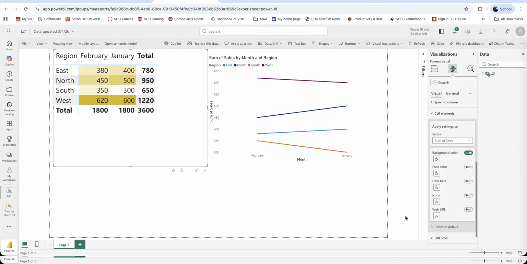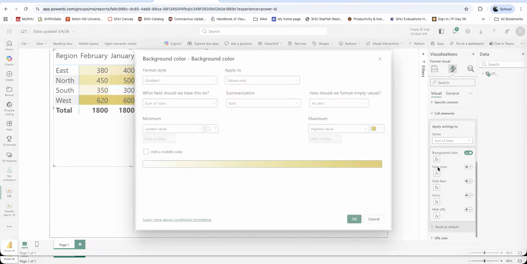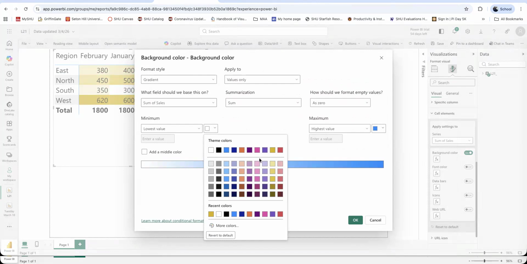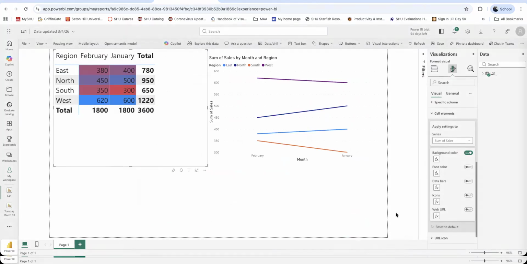What color do you like for this? If you choose different colors at different ends, you can get a color scale from one to the other. I know. We'll do something that's politically driven and we'll have red and blue areas, right? What everybody's got in their heads, red and blue.